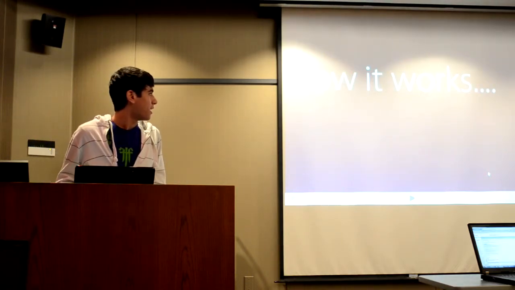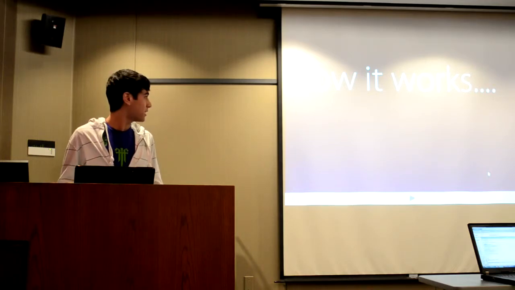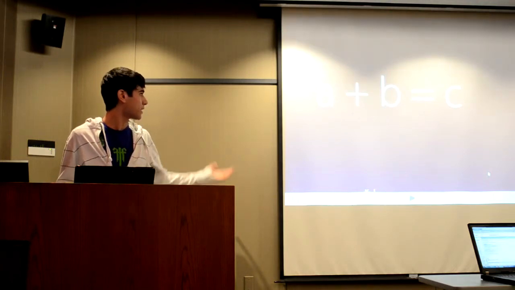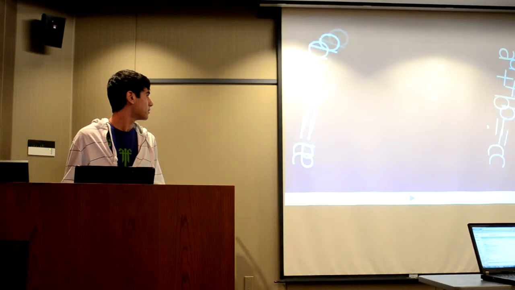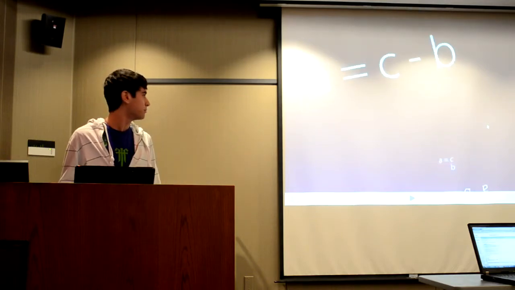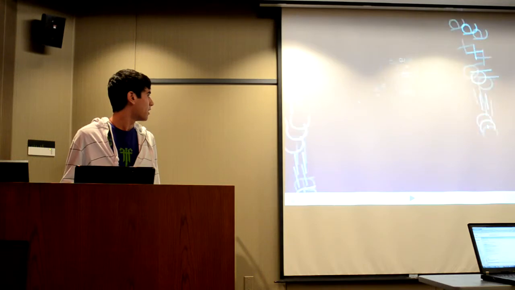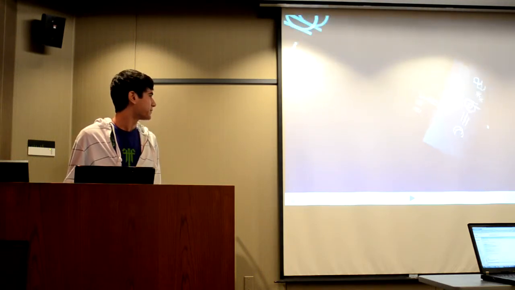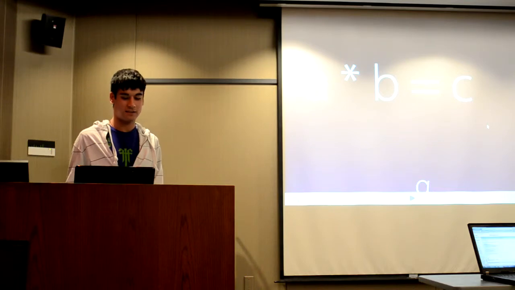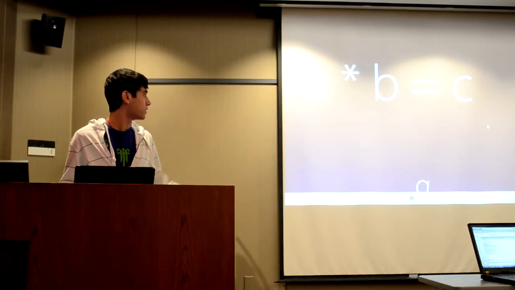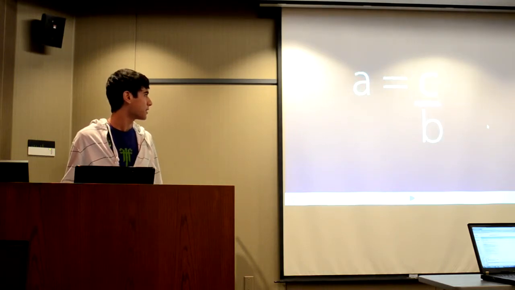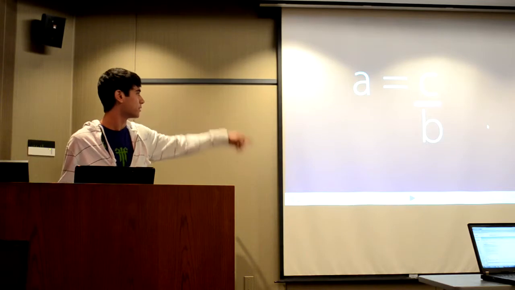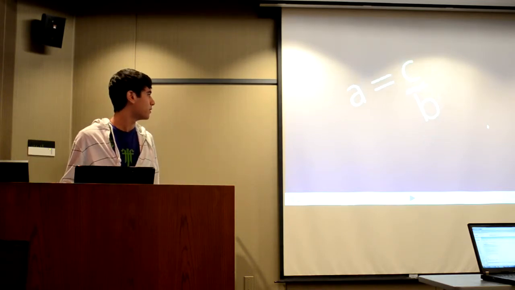Okay, so these are the features we had last time. If you have a plus b is equal to c, and you want to take the b to the other side, you can just drag it over, and then you can go back and forth between plus and minus. And then we added this, which is multiplication. If you want to divide the b, you can do pretty much the same action, and it'll yield something like this, except in the interface it can't do the vertical display. It'll just have it all be horizontal, but hopefully that'll be fixed. Again, just back and forth.